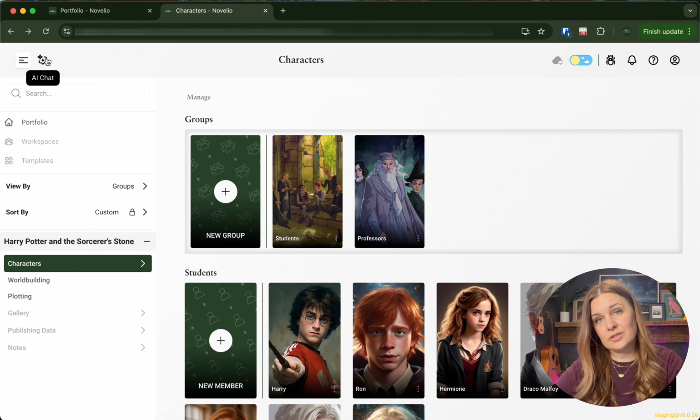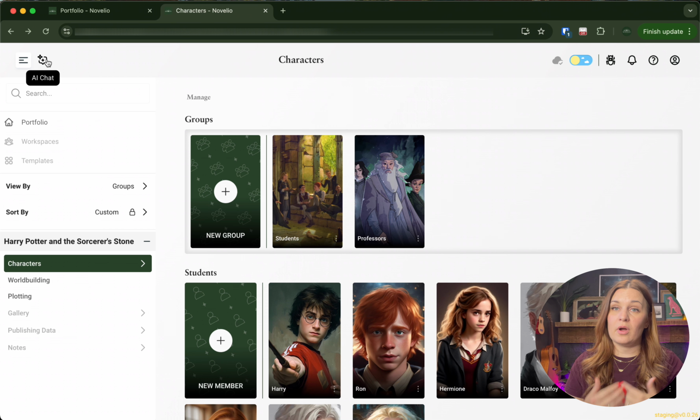This button takes you to an AI chat where you can put in a prompt to generate images to use in your profiles. Please see our frequently asked questions about under which circumstances you should be using AI photos and which circumstances you should not be using AI photos.